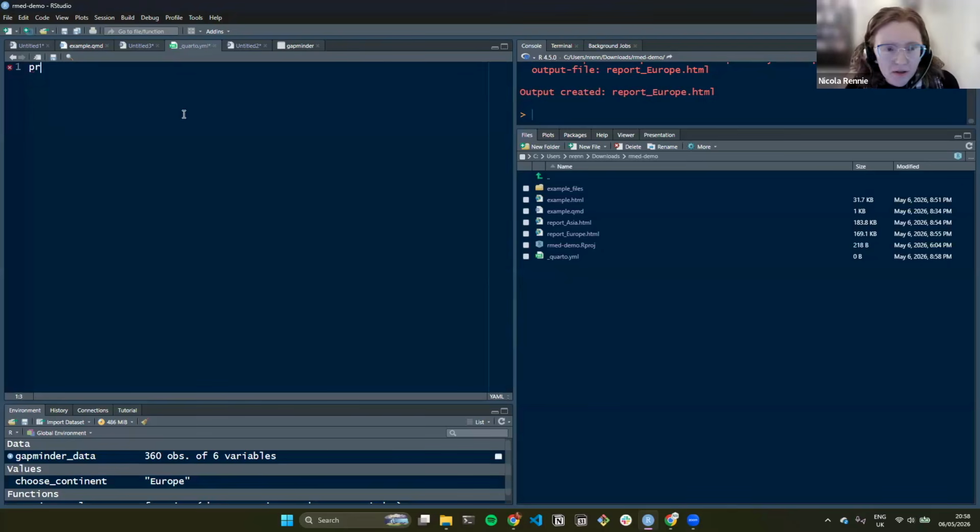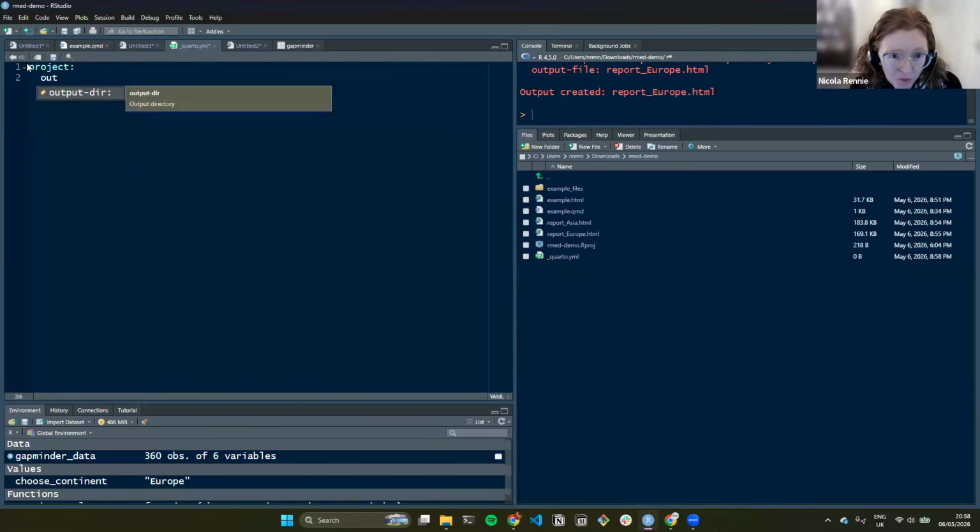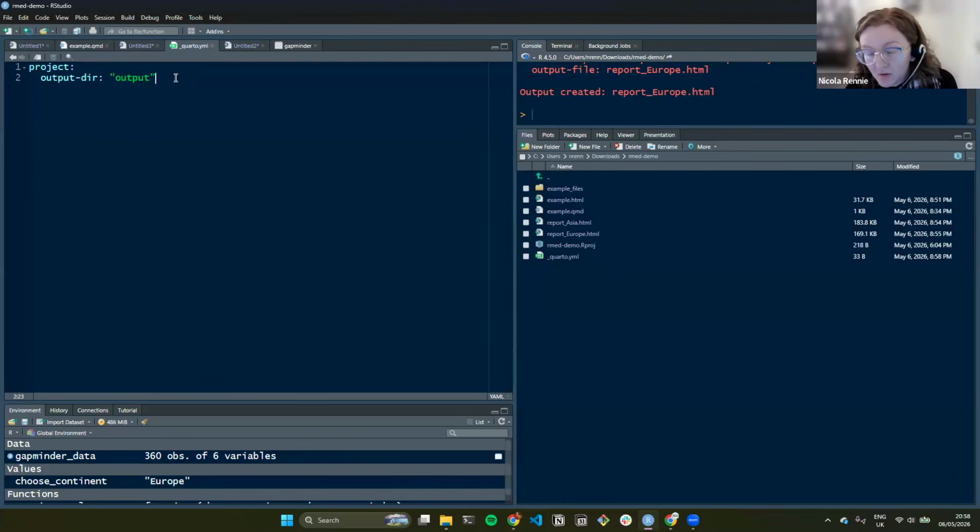What you're doing in here, give me one second, you should be able to do project, then output directory, and you can put it anywhere you like. By default, I think it goes into a folder called site, as in website.